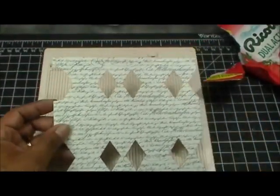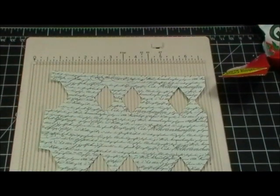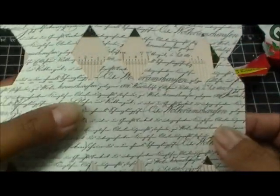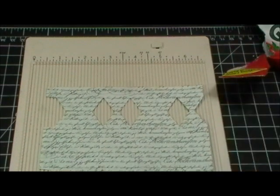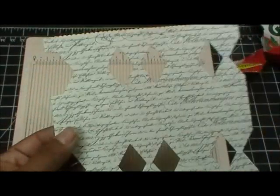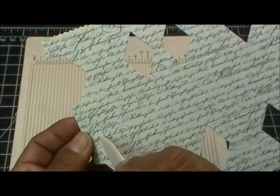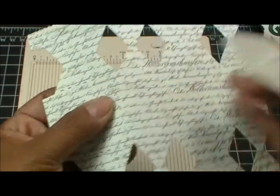Now just so you'll know, with my Cuttlebug, since it wasn't working that well toward the end, it wasn't really giving me my score lines. I'm not sure if you could see it or not, but let me grab my little bone folder that goes with this really quick. Okay, so what I'm saying is that there is a score line here, but you don't fold it where the stitching is. You fold it at the score lines. You see what I'm saying? It's right after the stitching.